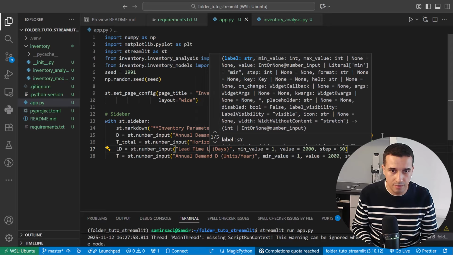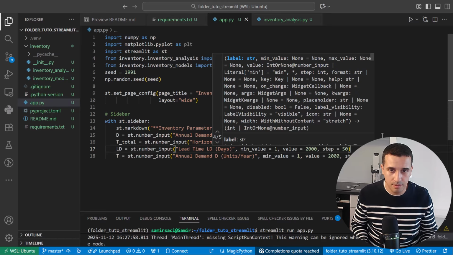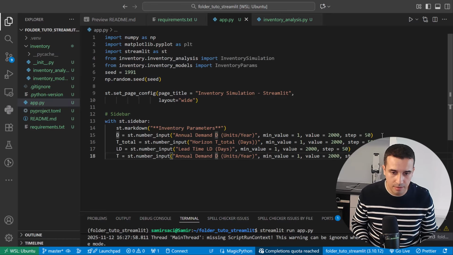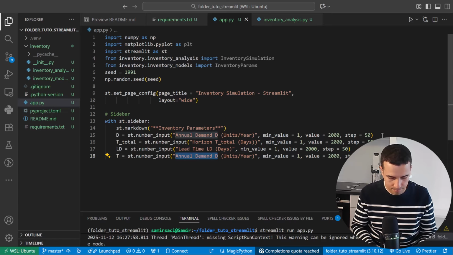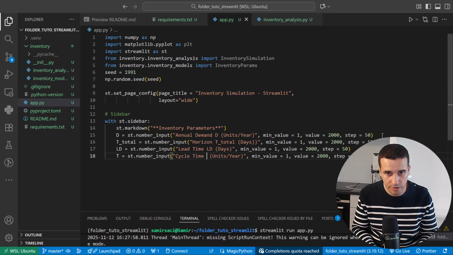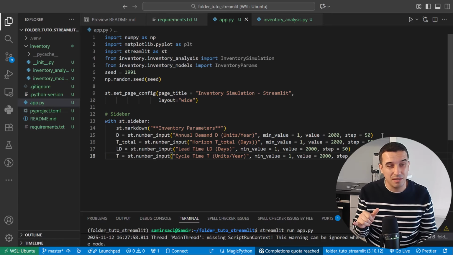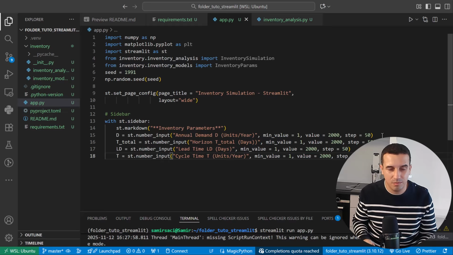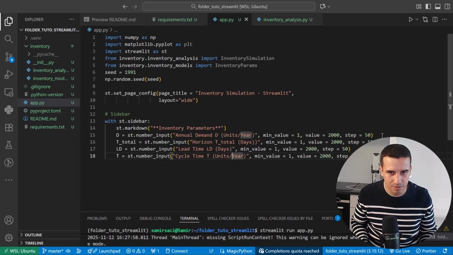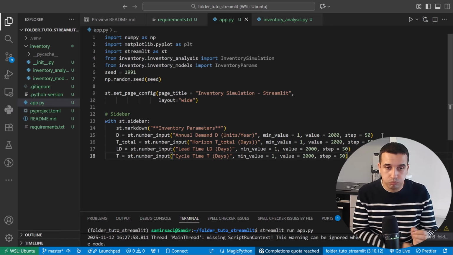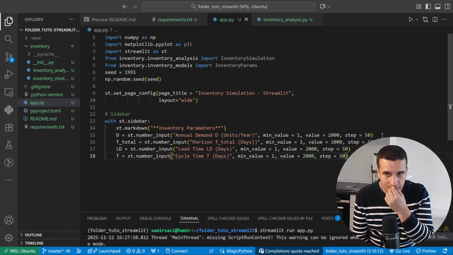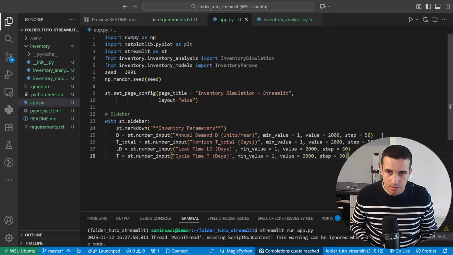Lead time LD in days. And here it's the cycle time, the review period. Actually, the cycle time is more like the review period, but I call that cycle time. I will keep that.